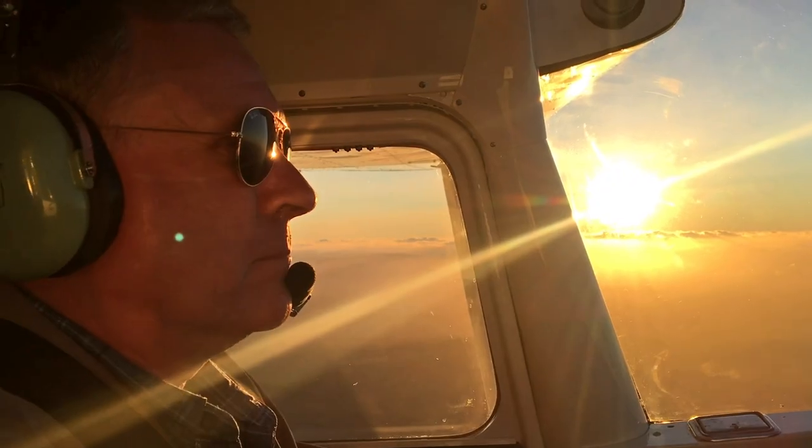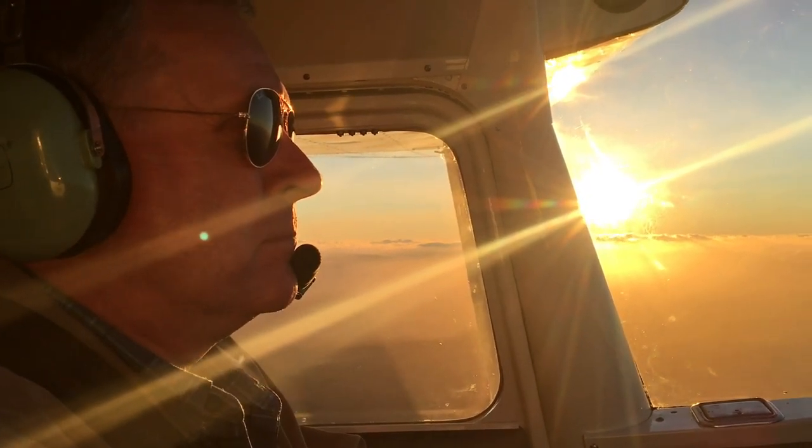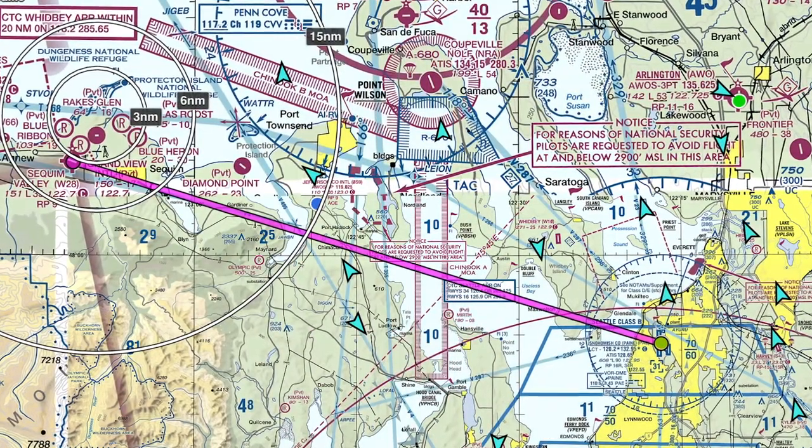I'm over here several days a week, and then back at home in Seattle the rest of the time. Given the ferry ride, or having to drive all the way around the south end of Puget Sound, it's quite a time saver to be able to fly over. It's about a 25-minute flight from Everett. So this is part of my daily commute. I come over here by airplane, and then the rest of the week I get around by bicycle.